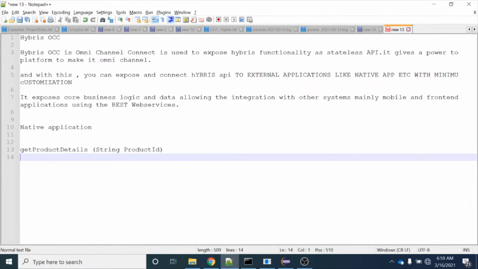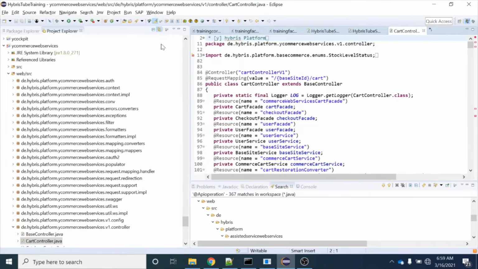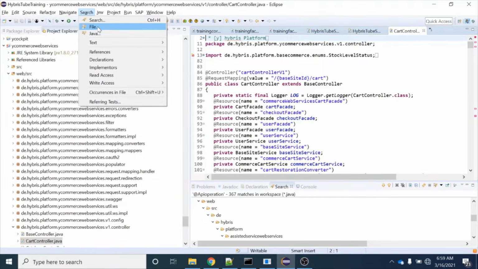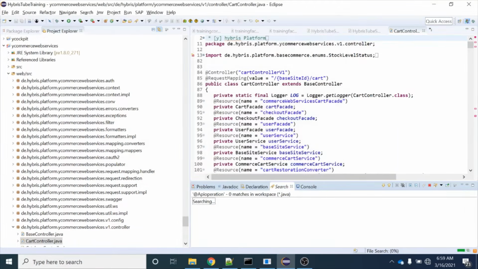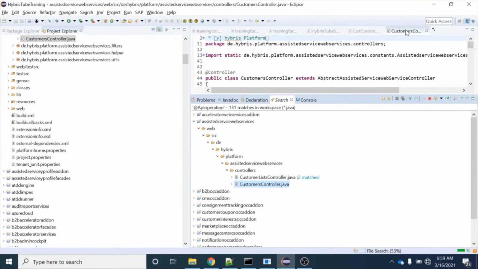If I can show you one example of an OCC web service, then I think the concept should be more clear to you. If I just search a string API operation in our code, and I open this customer controller, guys, this is an example of an OCC web service.